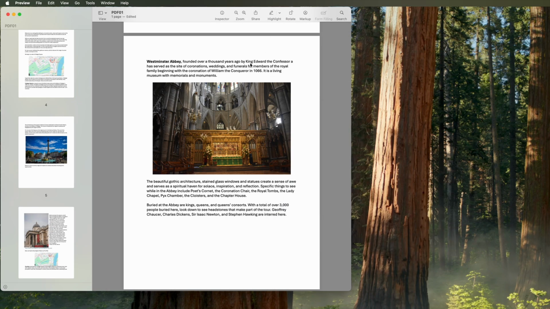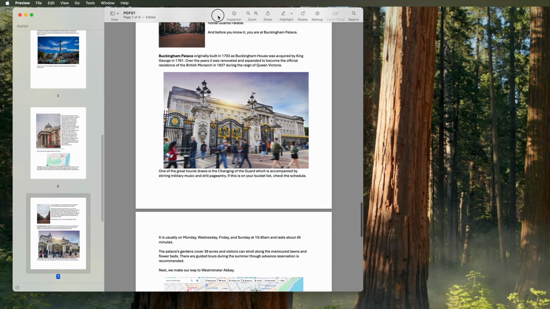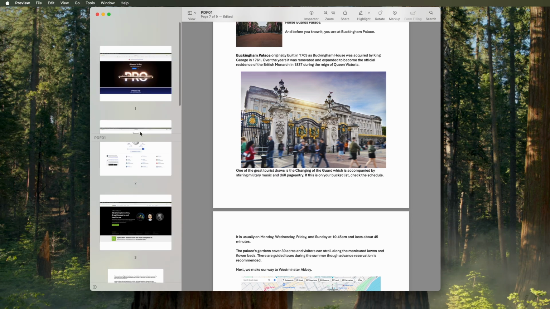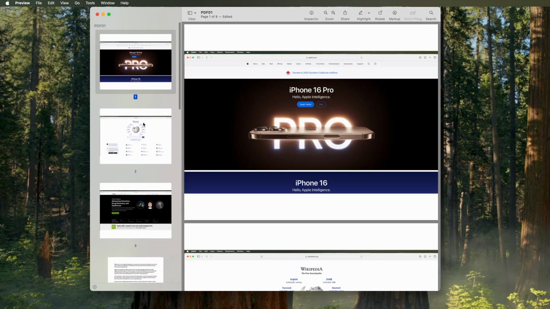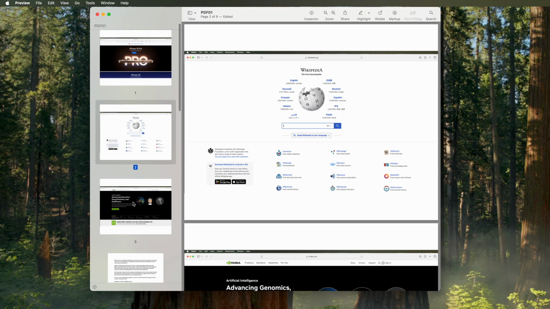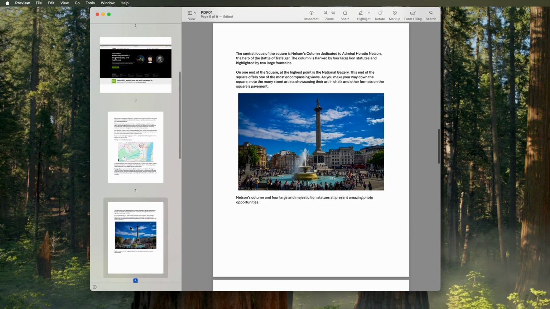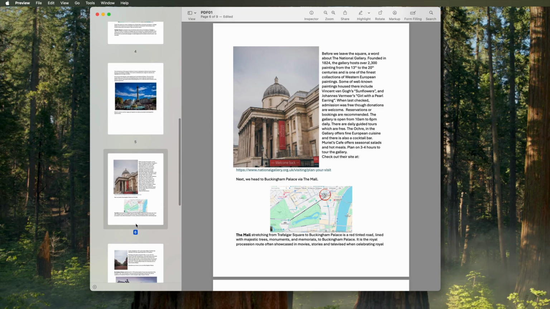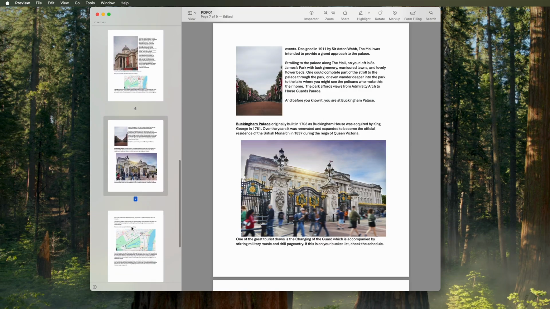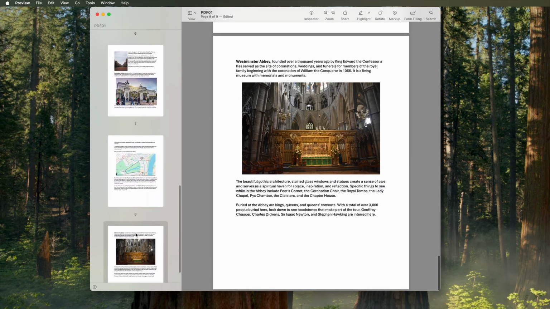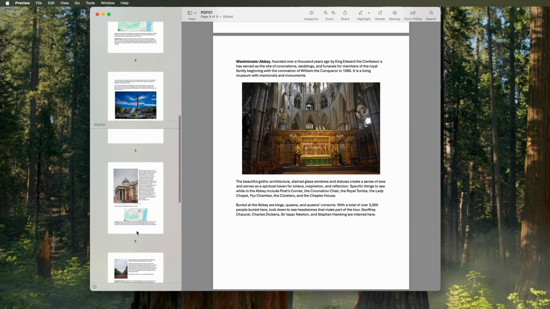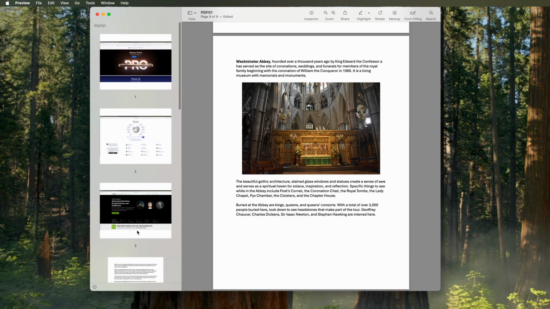Now let's close this and let's look at PDF 01 now. PDF 01, center it. And it begins with that Apple screen grab, and then the Wikipedia screen grab, and then the NVIDIA screen grab. And then we have the book here, page 1, page 2, page 3 of the book, page 4, and page 5, 6. Oh, and there's more. Yep, all the way to the last page. So we've combined all these pages.